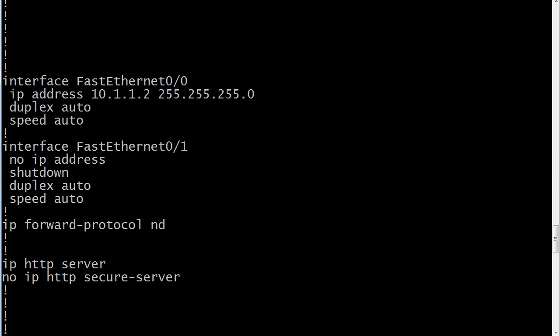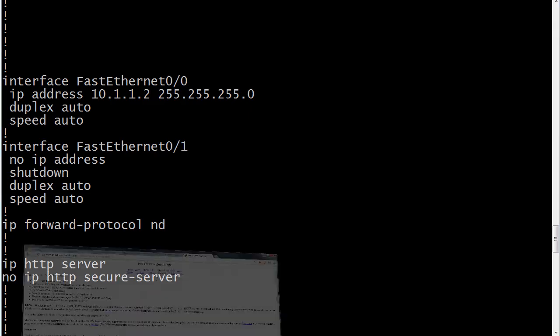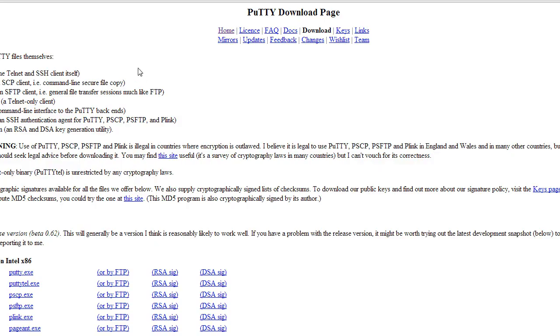Actually what I'm going to use is PuTTY. And you can use any SSH client you want to, and there are legal warnings here with PuTTY about certain countries where encryption is outlawed, etc. So this is my time to tell you that I'm not taking responsibility for anything. You're on your own with this, but there are certain countries you can't use it in.